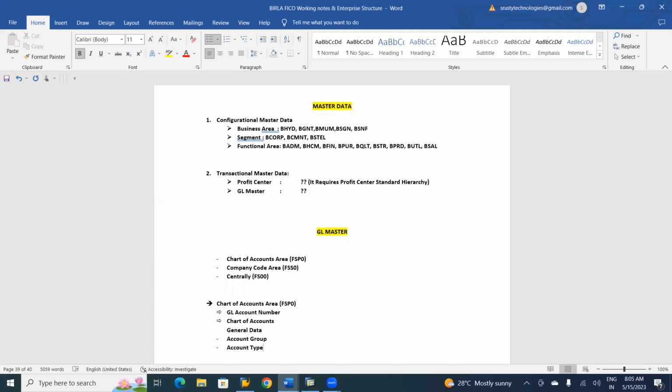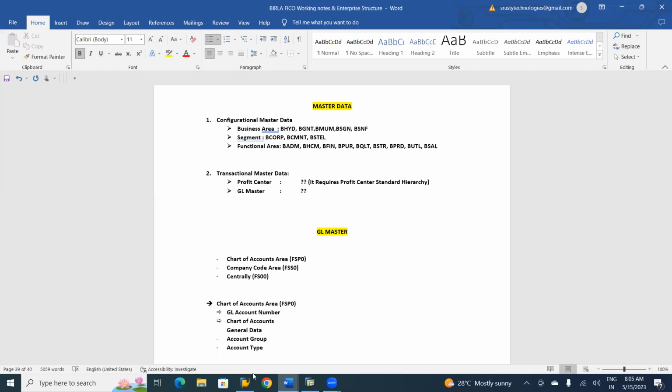Account type is very important, so you can put a star mark for this. Whatever GL account we are creating, it comes under which account type, either a P&L account or a balance sheet.